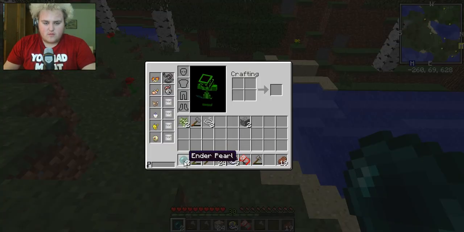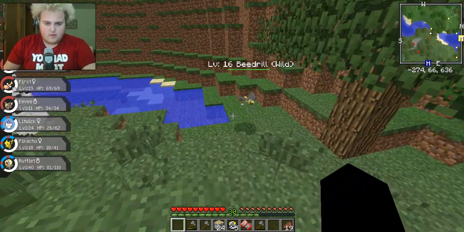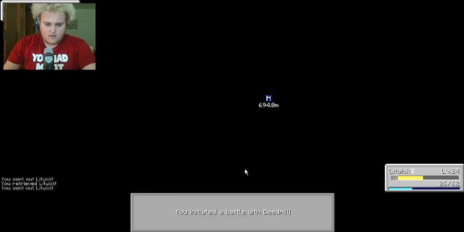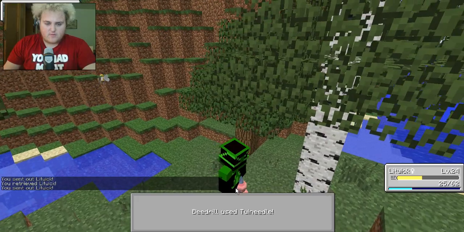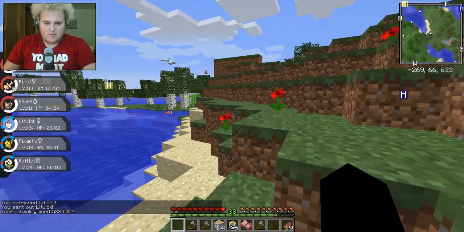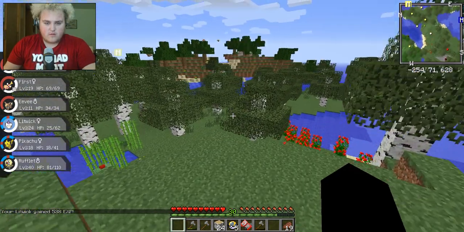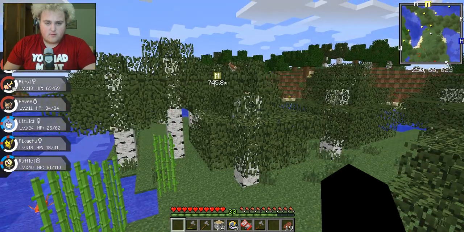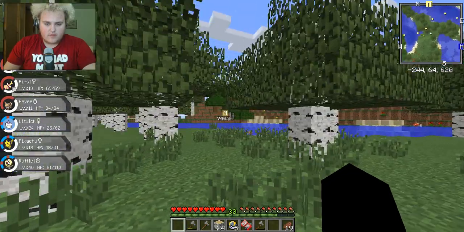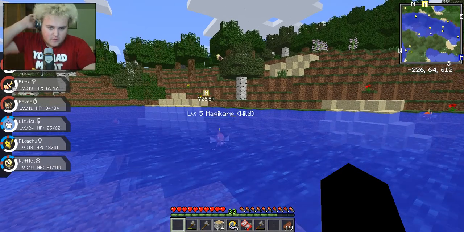Oh, it's another Beedrill. Why, hello there, Beedrill. What level are you? Wah! Boom. Flame Burst! Guess that's one way to take out a Pokemon. Whoa, Altaria just appeared out of nowhere. What was the bird? Oh, it's a Pidgey. Do we have a Pidgey? I don't think we have a Pidgey or a Swab. I probably shouldn't have killed the Swablus. But you know what? He had it coming.